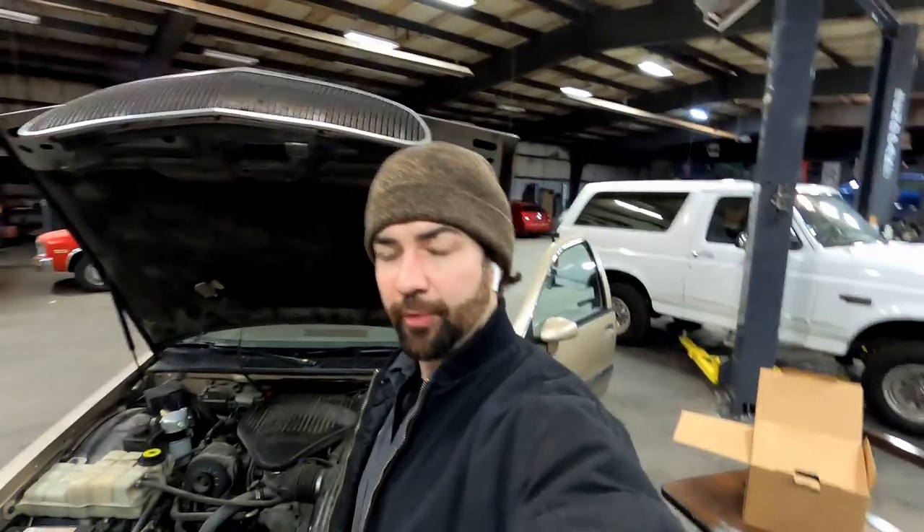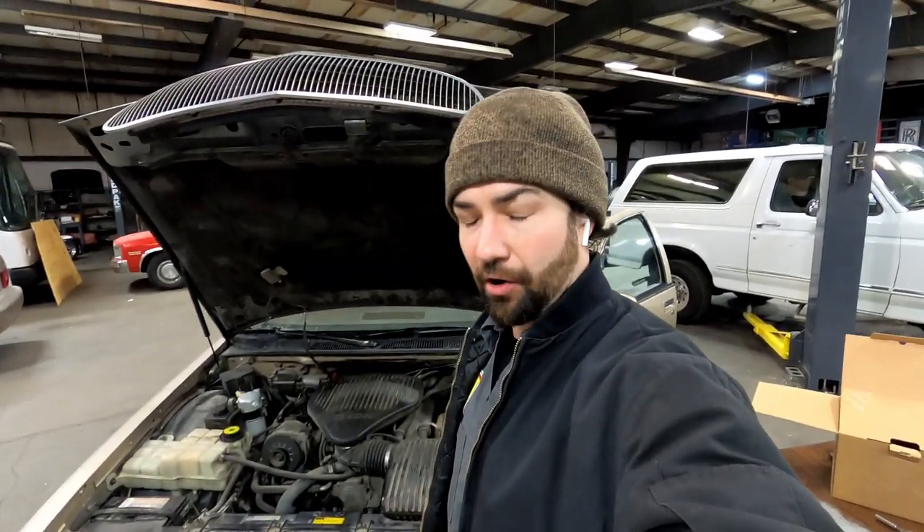For those of you who may have been watching the channel recently, you know that we do a lot of heater cores and evaporators for pickup trucks. This car is quite a bit easier than any of that — I don't have to completely remove the dash. There's just a couple of panels underneath that I have to remove, and then it makes it a lot easier. It's so much nicer to be able to drop a partition underneath the dash and access my heater core and evaporator as opposed to having to pull the whole dash. It's one of the reasons why I love this car so much.